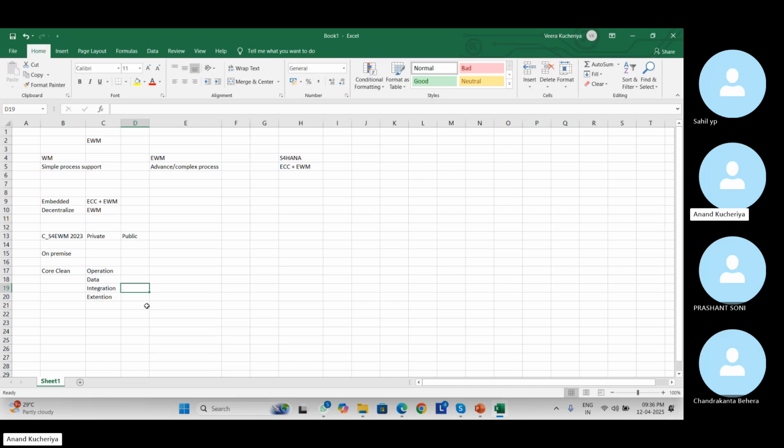That means they have provided tools in which standard integrations are available, and you need to adopt that standard integration. Let's say the business cannot adopt the standard integration. In that case, the approach they have given is that you can bundle your customized integration with the standard integrations and release that functionality. Then you can request SAP to release this functionality as standard.